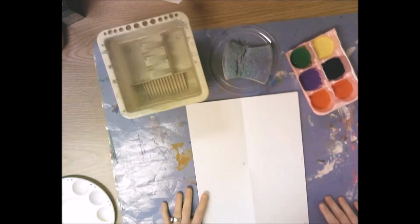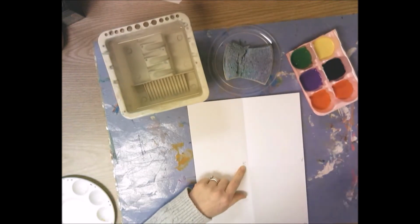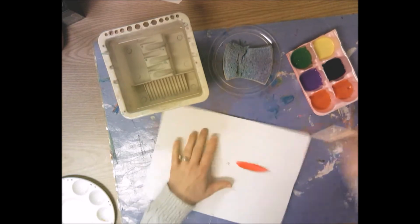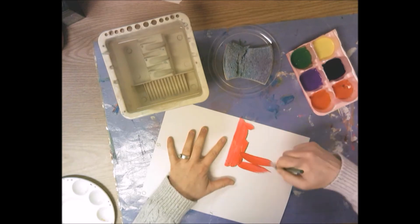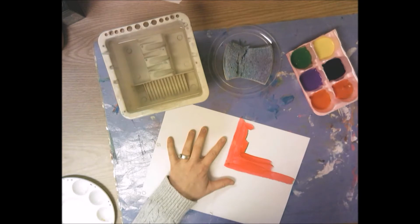And I want you to paint in each of these boxes with the color. So R is short for red, so you're going to get some red on your dry paintbrush, and you're going to paint this box red. Now you can paint over the top of the R if you want, because we don't need it anymore now that you know this is where red goes. Paint it in nice and neat. Fill in the rectangle completely.